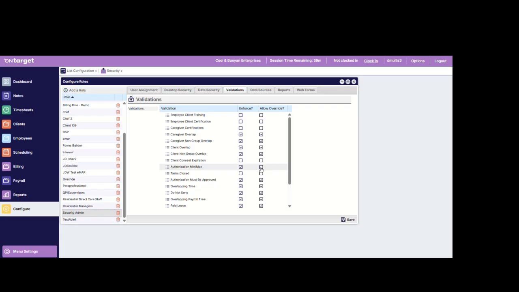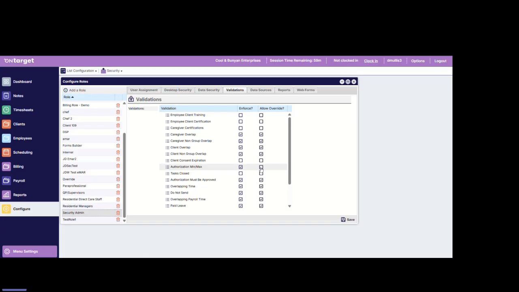So those things are very much interconnected when we're talking about utilization, when we're talking about the system doing those checks and balances, and then allowing or disallowing signing of notes and scheduling and all that good stuff. So that's just a crash course around the configuration piece.